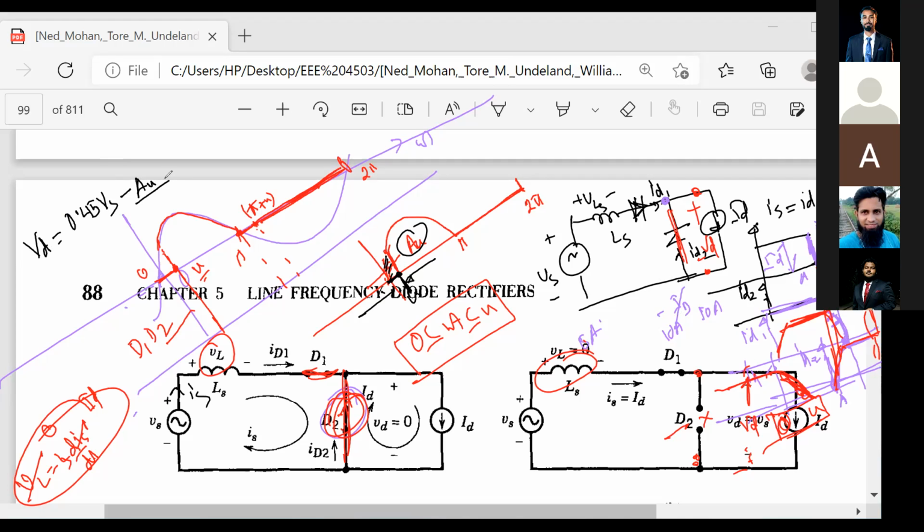And what is the unit of Au? Can anyone tell me, the master's student or PhD student? What is the unit of the area Au? This is the voltage and this is radian. This is volt and this is radian. Area is nothing but volt multiplied by radian. It should be volt radian, right? Is it not? Yes, sir. It's volt radian. But what is the unit of VD?